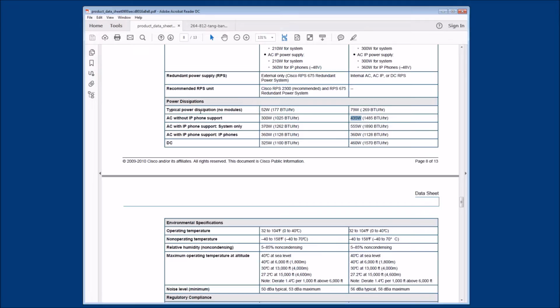Wow. So it doesn't say what's plugged into it. It just says AC with phone support. I don't know. It says typical power dissipation with no modules, 79 watts. So I guess you've got to go to each module, see how much power it pulls, and just keep adding to it. You're going to have to size your cooling appropriately, and just know this thing could possibly dump out about 600 watts of heat, or 1,890 BTUs per hour.